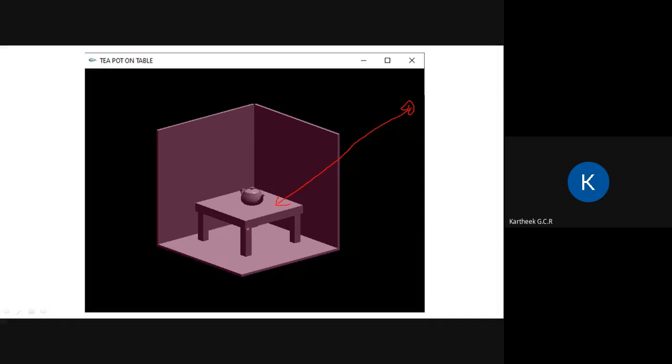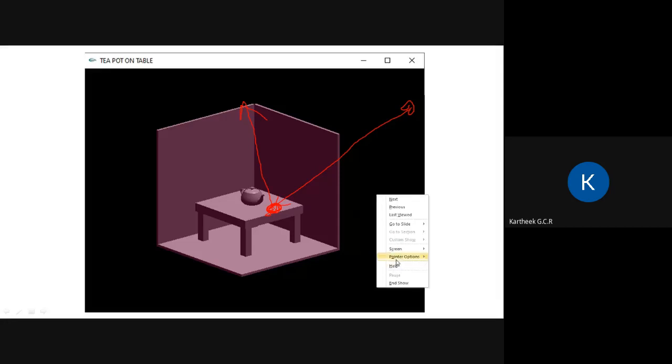The viewer is towards the camera, that is towards you. The vector towards the viewer is towards you, and then the normal of the surface goes like this. This surface will be illuminated based on the illumination model we have learned, right?